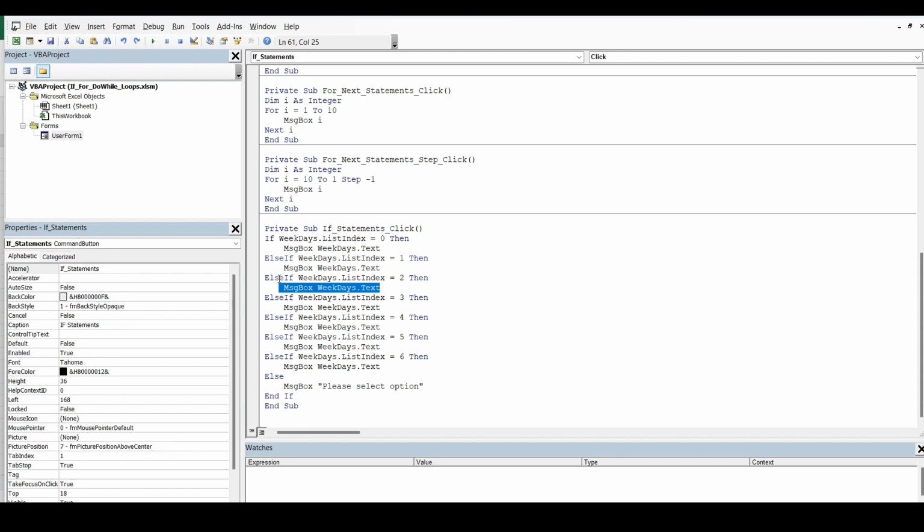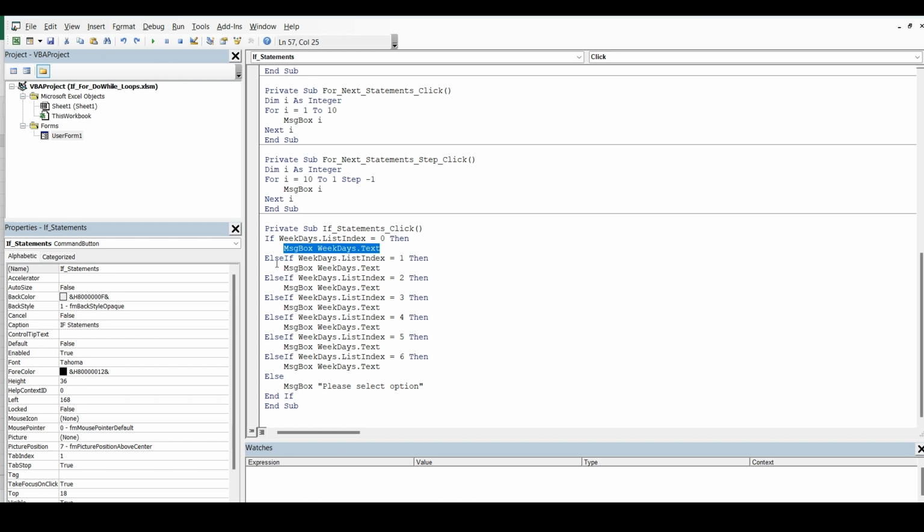Now, what happens if the first condition is not true? Then it will check the second condition. If the second condition is also not true, it will check the third. If this is also not true, it will check the fourth. But if it checks the first condition and it is true, it will execute this and then stop.